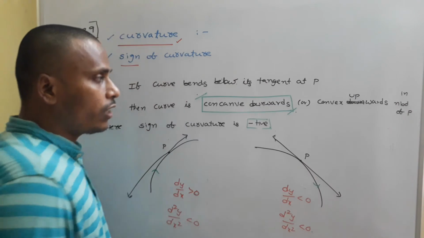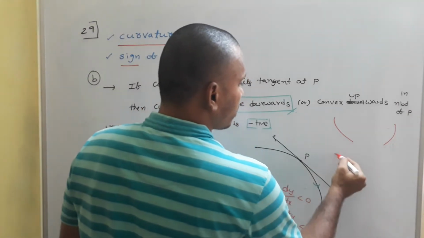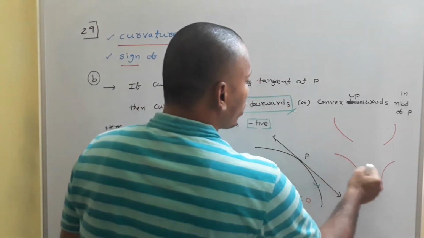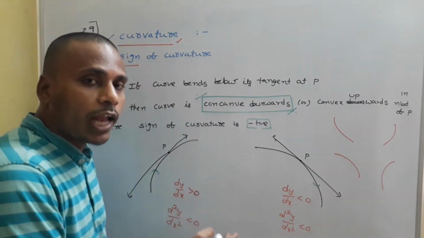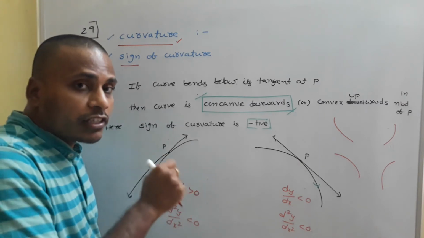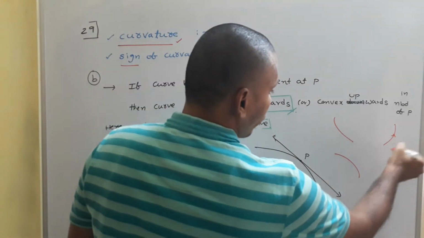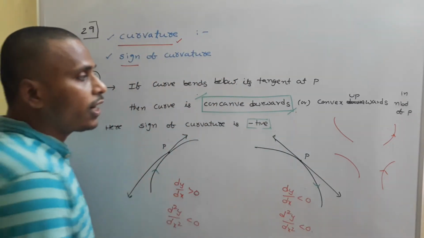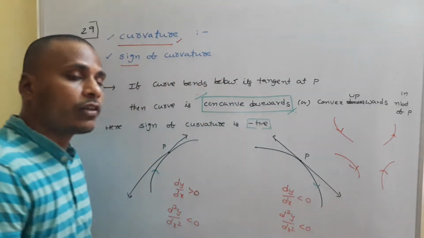Totally we have 4 different shapes. Okay, this is one shape, and again this is another, this is another, and this is another. We need to decide these 4 shapes depending on the first derivative value as well as the second derivative value at a point for a function. Is it clear? Okay, if first derivative is positive, it represents an increasing function. See, this is an increasing function, as well as this is also increasing. And if first derivative is negative, this is decreasing, as well as this is also decreasing. Either of these two will happen depending upon the first derivative.